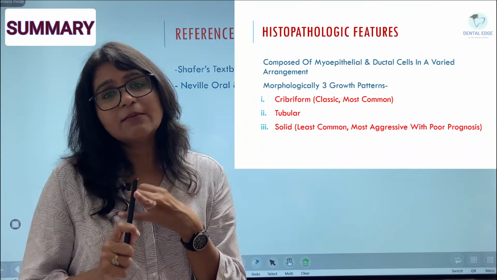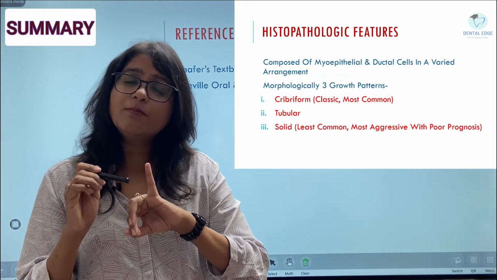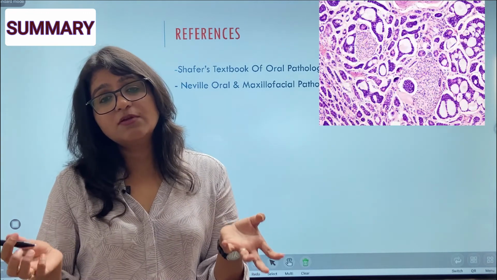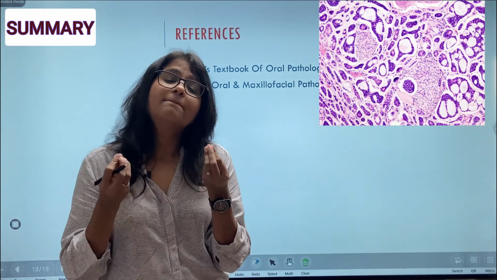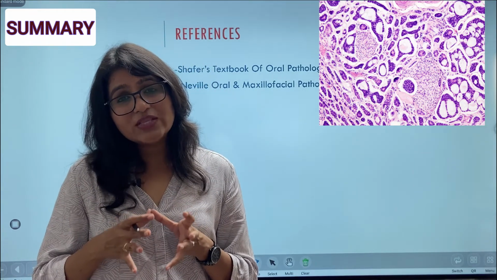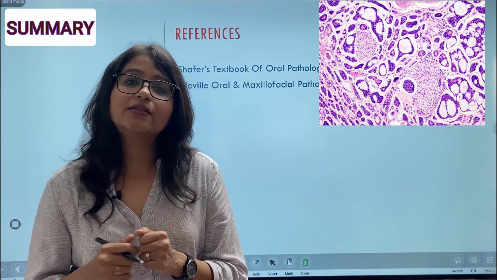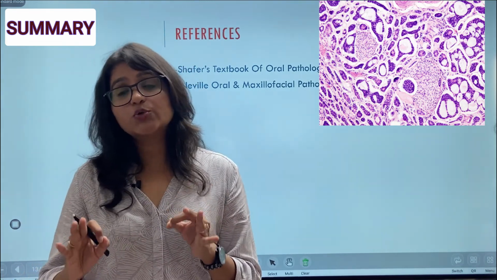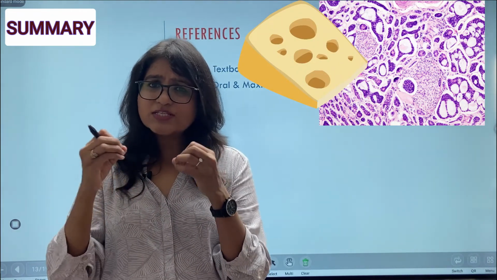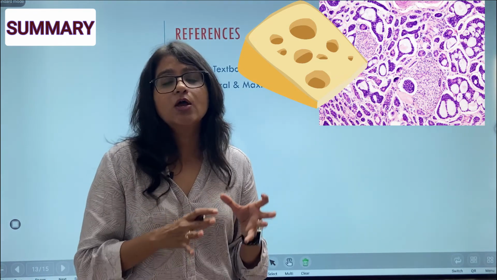And then coming to histopathology, there are 3 patterns. Cribriform is the most common, best recognized, and it is the classic pattern. Why is it called cribriform? Because there is presence of multiple small cyst-like structures in between the tumor cells, and it resembles as if there is perforation. So cribriform pattern. Then one of the most commonly asked questions, where do you see Swiss cheese pattern? Since there is presence of these small cylindrical structures that resemble the holes present in Swiss cheese, therefore it is also called Swiss cheese pattern.